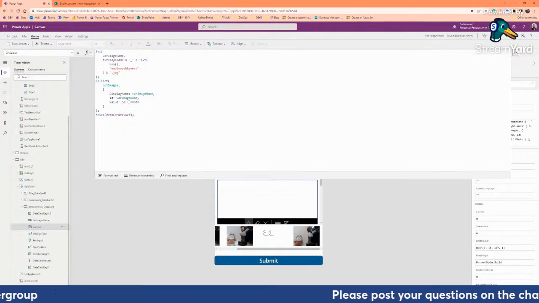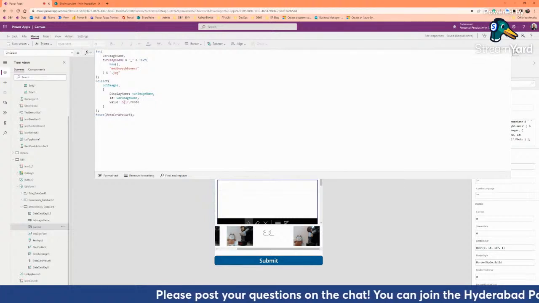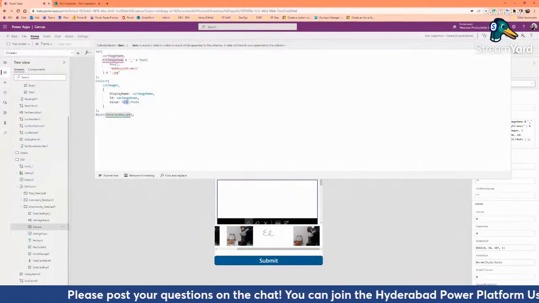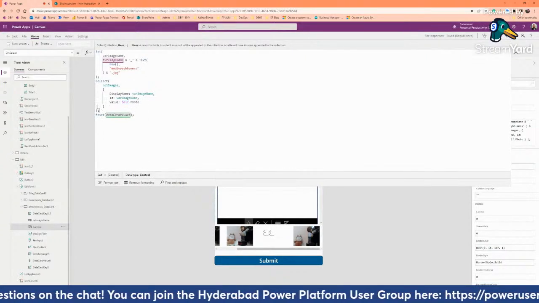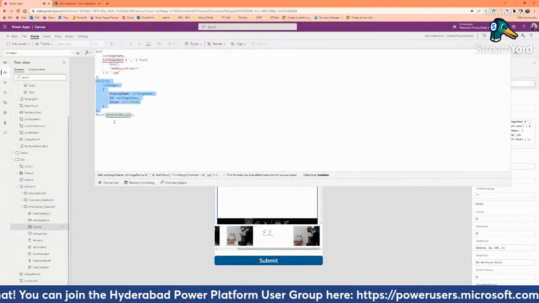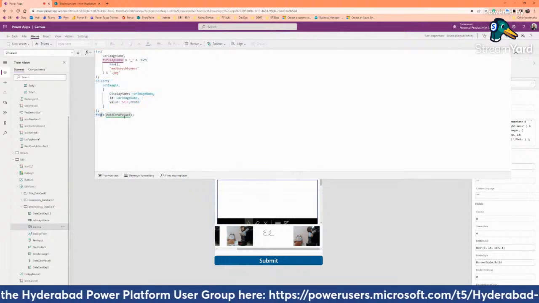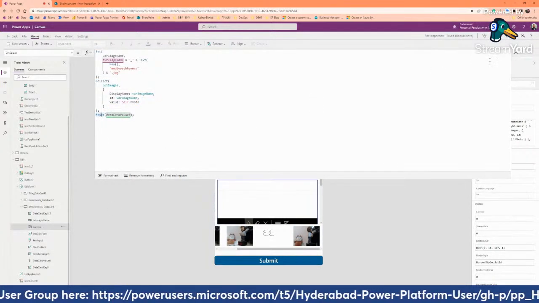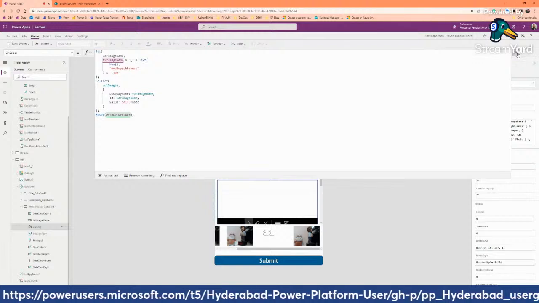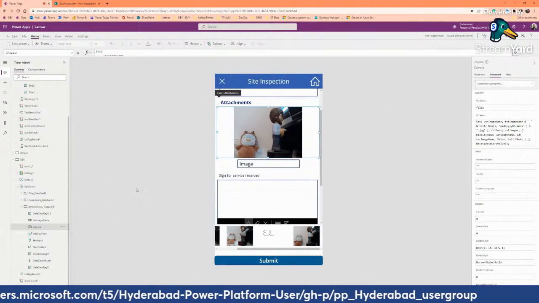And then I simply grab the photo from the image object, which is just Self.Photo, and that goes into the collection. And then I reset the data card value for the attachments, and that's basically it.